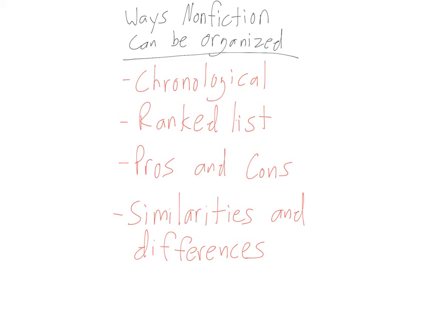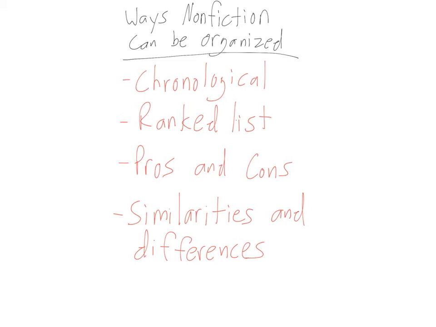And with these organizational structures for your nonfiction writing, these don't just apply to your whole text, but they're also going to apply to your individual chapters. So while your whole text might be chronological, each chapter within that text could be organized in a different way. And so you're not necessarily going to just select one and go with it. What I want you to do is write a table of contents for your book, so write multiple, more than one, where you can organize them in different ways.